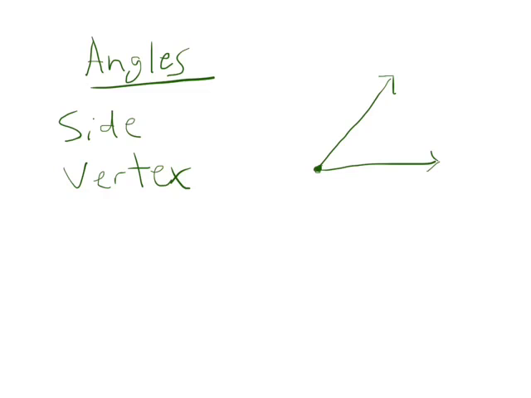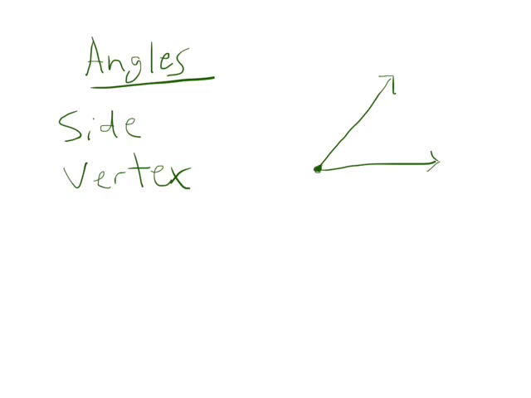So first off, let's get our definition of an angle. An angle is a shape formed by two rays that have the same endpoint. So we see here a picture of an angle. We have two rays, so notice we have a ray starting here at this point going up, and then we have a second ray starting at the same endpoint and going here to the right. So it is a shape with two rays that have the same endpoint, as we see here.